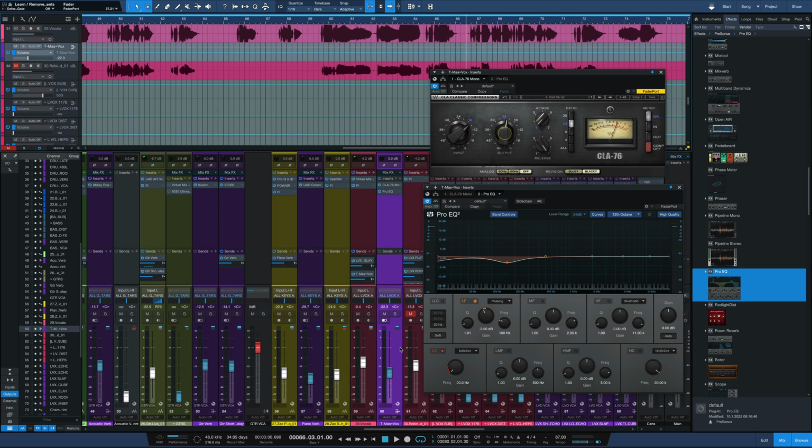So there it is, Tony Maserati's parallel vocal chain using two simple plugins you probably have a version of.